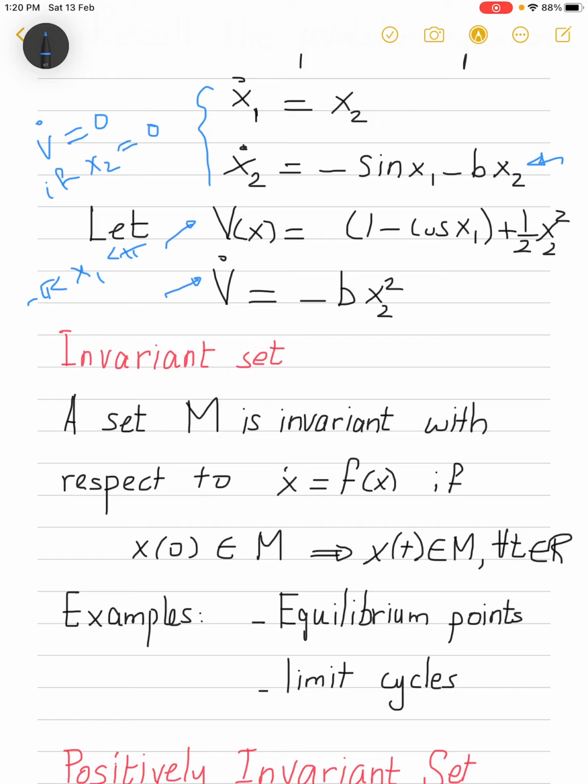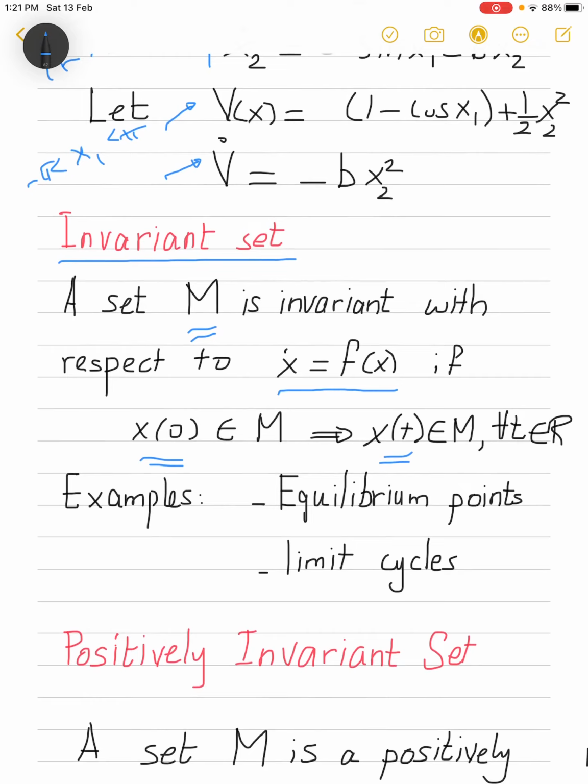First of all, we are going to define what's called an invariant set, and this is a set which we may call set M. It is invariant with respect to the solution of the autonomous system equation x dot equals f of x, if the states will remain in that set for all time that belongs to the real axis. So that means all positive and negative time, the states as defined on that autonomous system will remain in the set M.